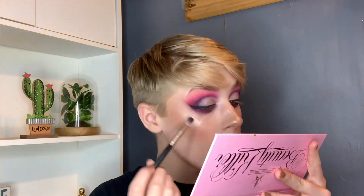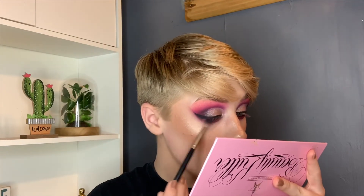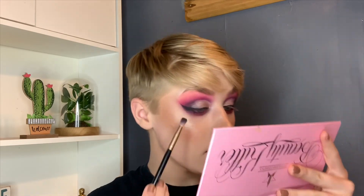I also took the liquid lipstick from Jeffree Star Cosmetics in the shade Wifey and put it in my waterline. If you didn't know, his liquid lips are eye safe, so you can use them as liquid eyeliner. Then I'm taking the shade Vanity from the Beauty Killer palette with a little blending brush and connecting the wing — the black wing that I did — to the lower lash line so there isn't a big gap and it transfers smoothly. I added a wing — I forgot to mention that. It's very, very pretty, I really love it.